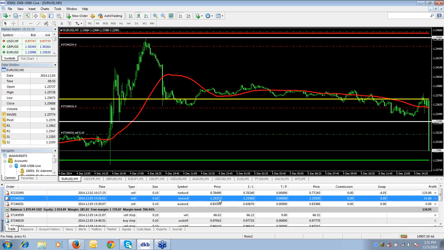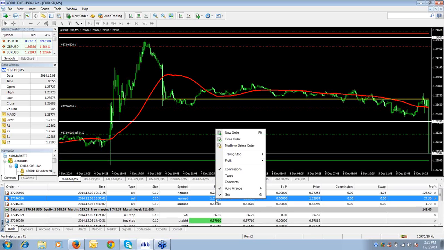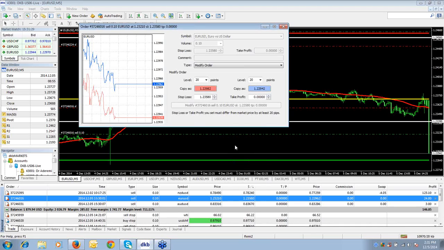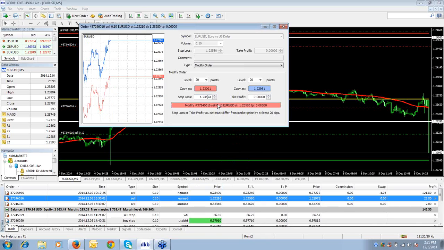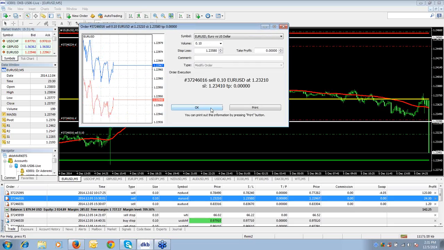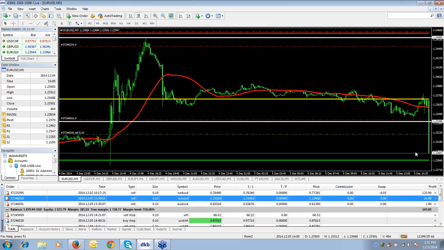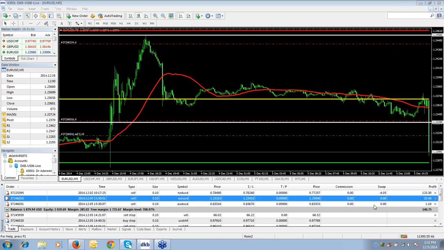So my entry point now is 2321 instead of 2338. So I need to adjust my stop loss to reflect that. So it's still 20 pips. So I'll right click over my live trade. I will then modify the order, and then I'll change that to 2341, because 2341 is now 20 pips stop loss, because obviously I only risk 20 pips. So again, be aware that you can have slippage in the market, and when slippage occurs, do remember you might need to move your stop loss to adjust for the slippage.